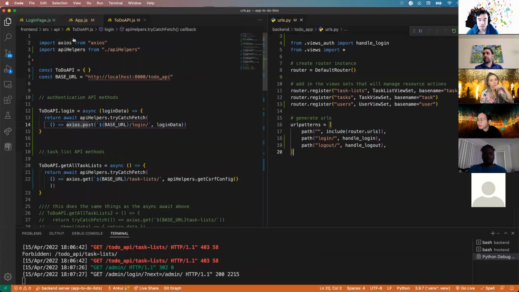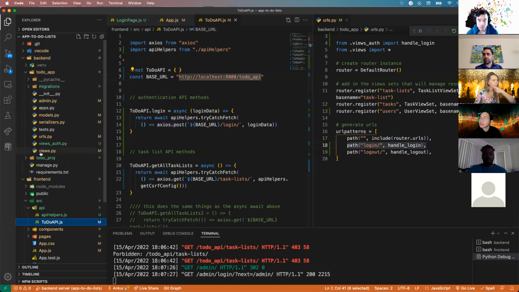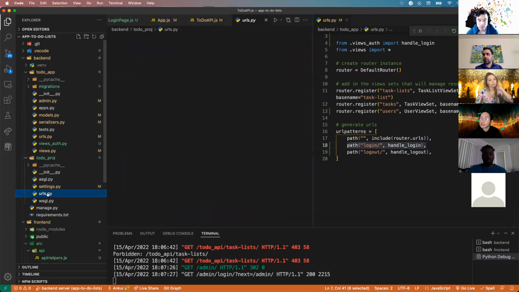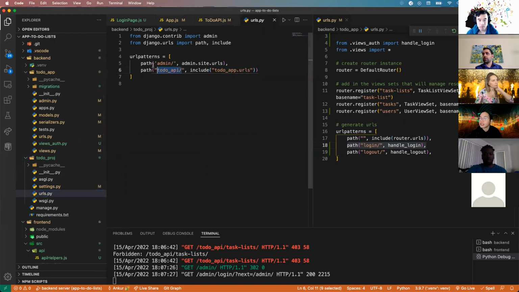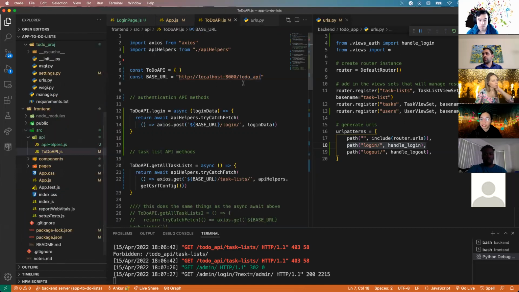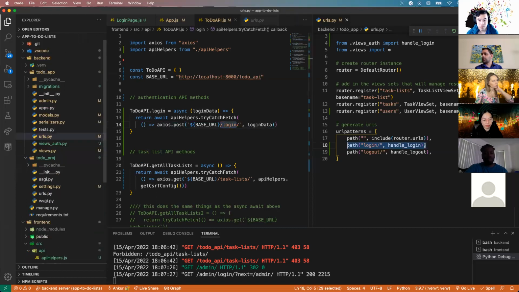Okay, so connecting this side to this side, we have slash login right here. That is what we're calling right here. So this base path is all coming from where my server is running. To-do API, if you remember, is my prefix, just kind of trace back your path. So my prefix was to-do API, so that's why I have to-do API stamped on here. And then I stamp on login to match, to hopefully hit this route.